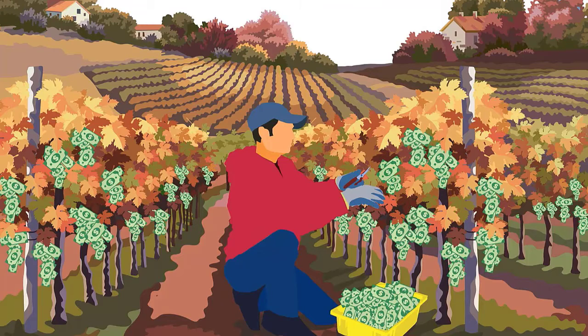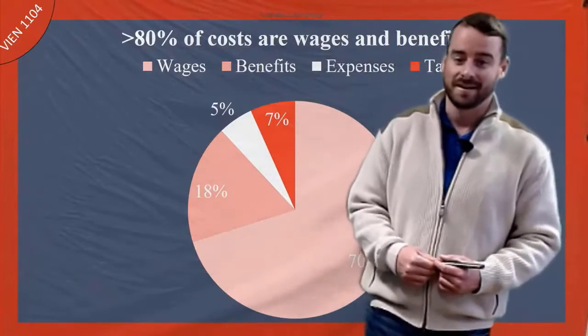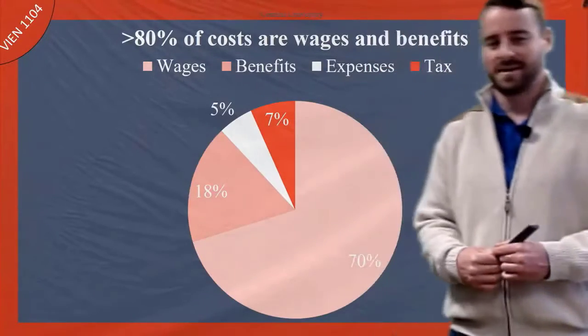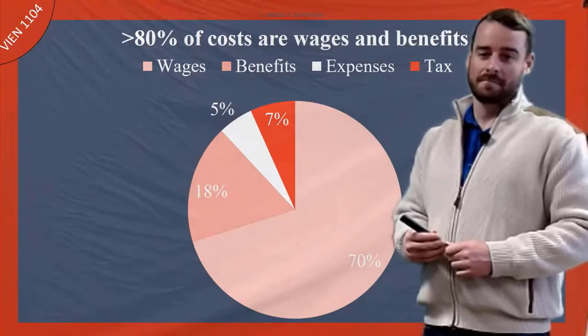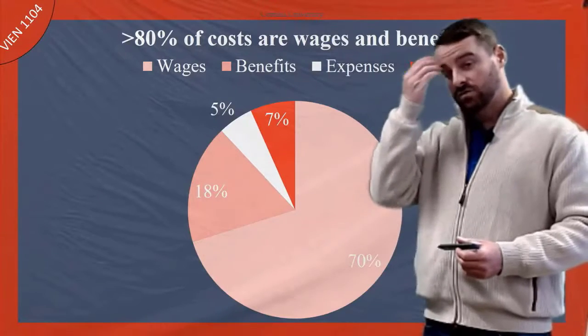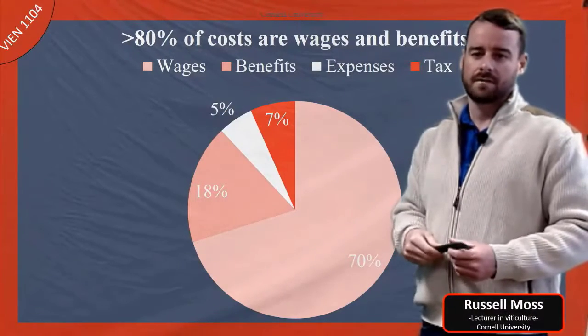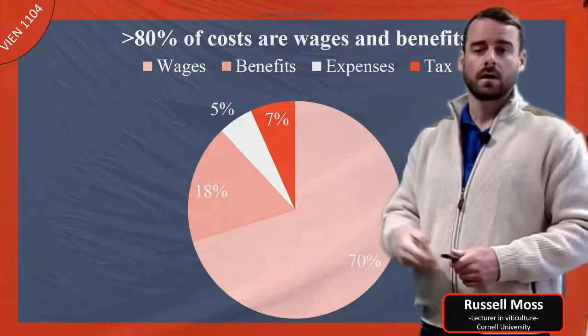Talk about costs and returns on vineyards, right? I do this for a living, not for fun. I mean, it is fun, but I still need to make a living from it. So this is what I really care about. So I'm going to go over financials for what would be a typical Oregon vineyard, because that's what I really know.